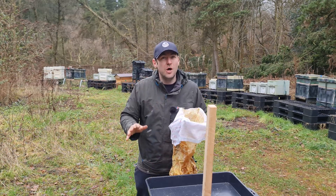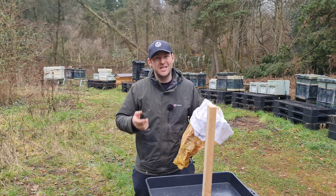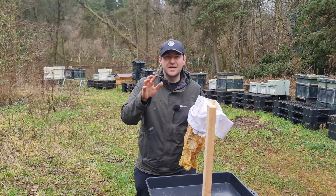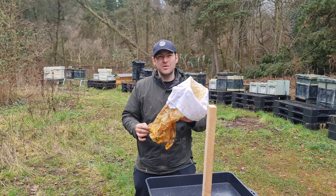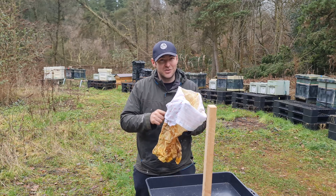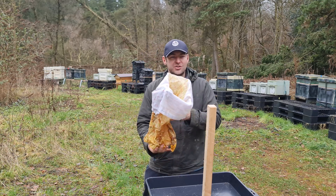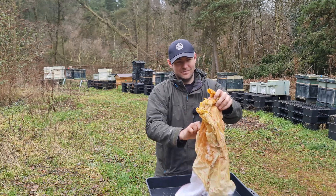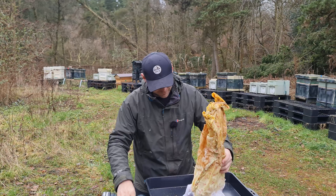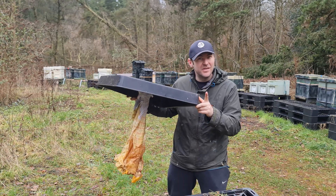Another way of doing it — a turbocharged way — is when you're filtering your beeswax. If you want to see how to filter beeswax with a bucket, some heat, and a pillowcase, I'll stick a link up there. You end up with these pillowcases here. Gregory, Pat — you're getting a shoutout here because you gave me the idea to use these for swarm trapping, making it into a swarm magnet. All you need to do is invert that round and stick a few screws in it so it's not going to go flying off. And there we go — it's nearly complete, but we're not finished yet.